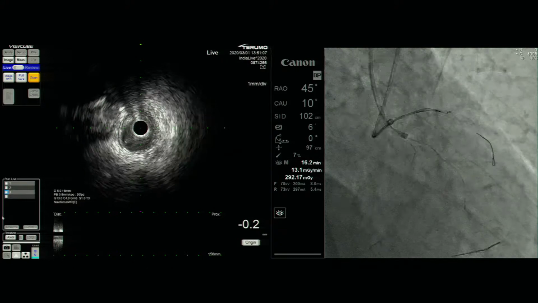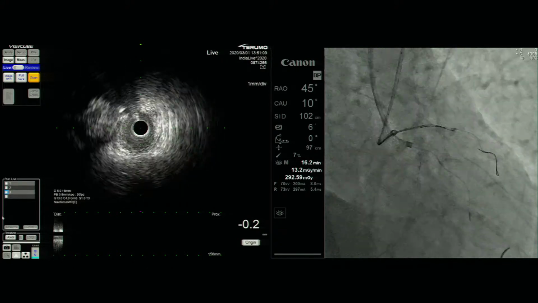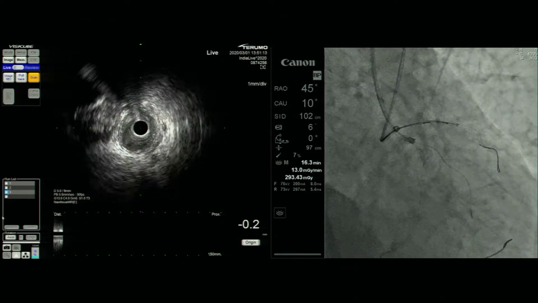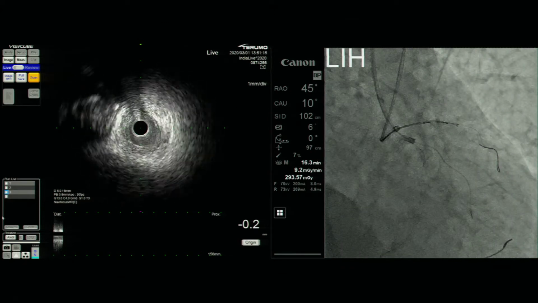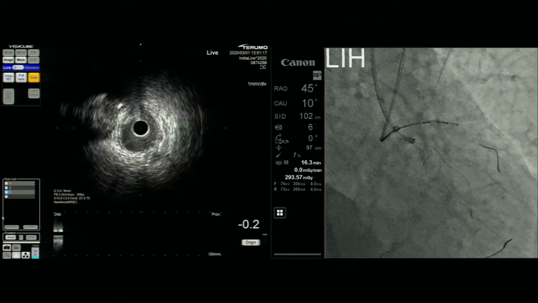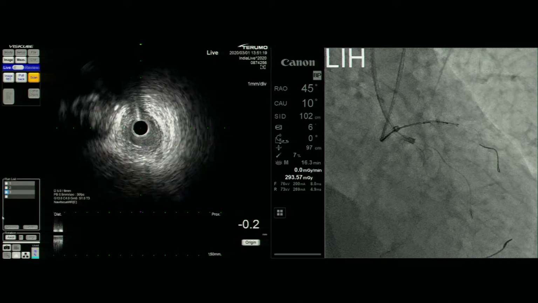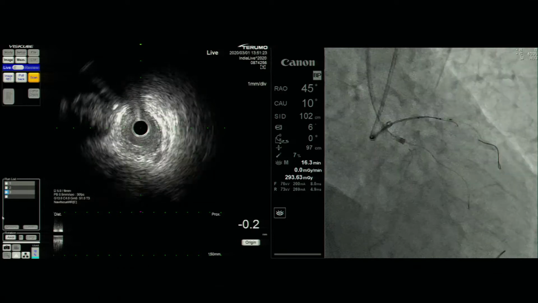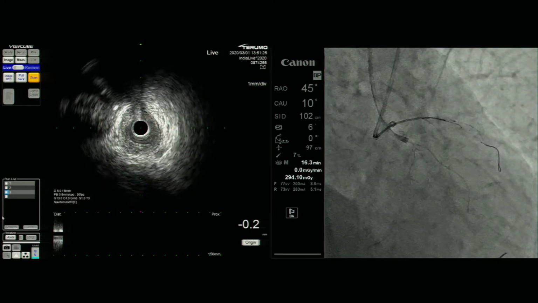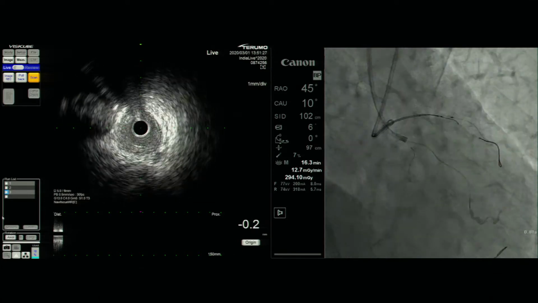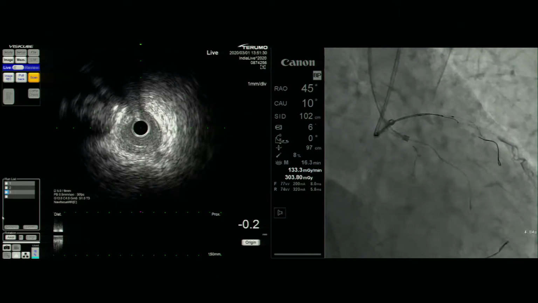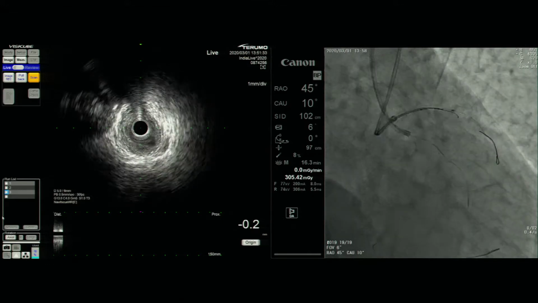In the meantime, I can answer a question from the audience that was regarding the IBIS. This is a mechanical probe, the Terumo probe, as compared to a Volcano. And the Volcano has a longer monorail part, so you couldn't use it in this situation. You need a very short monorail. I think even the Boston has a short monorail to get this double lumen catheter right close to the tip.